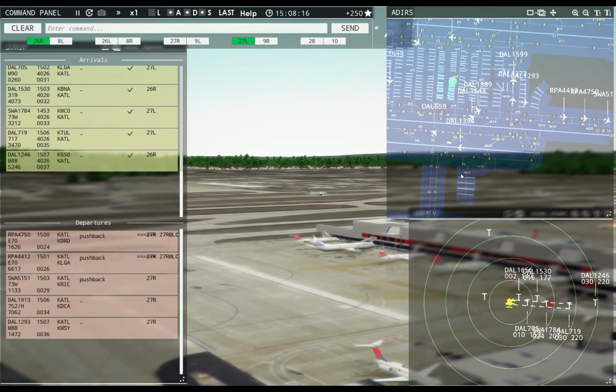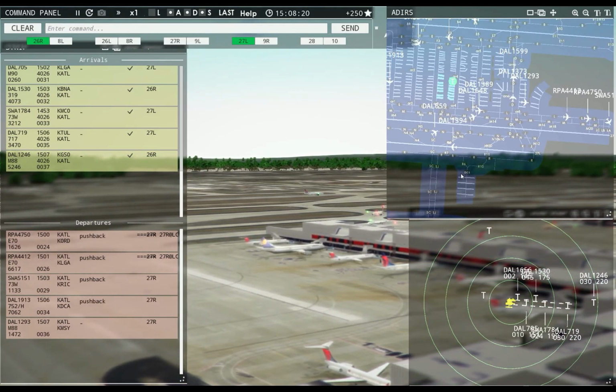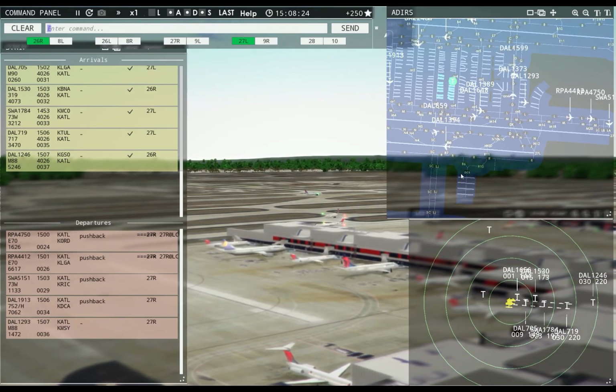I could probably just send them down to Delta, honestly. Ground, Delta 1913. That would actually probably be better. Yeah.